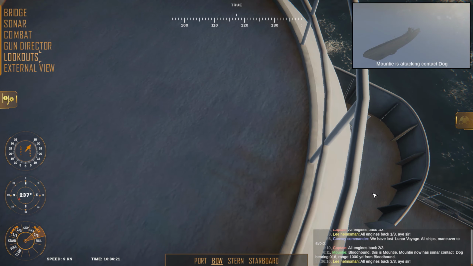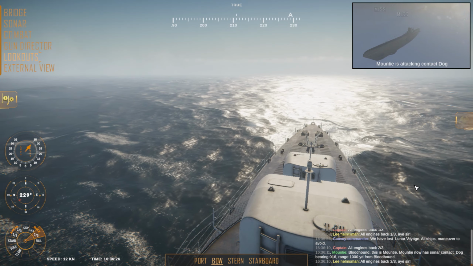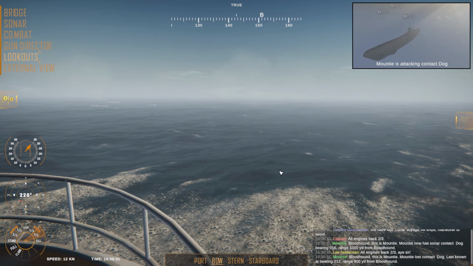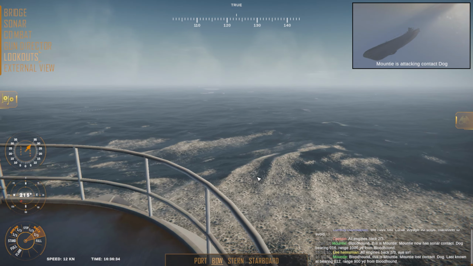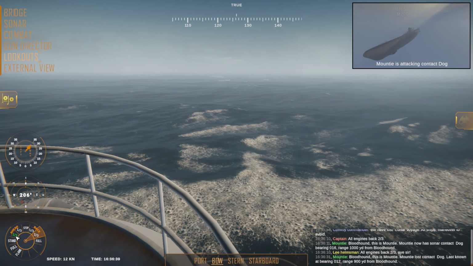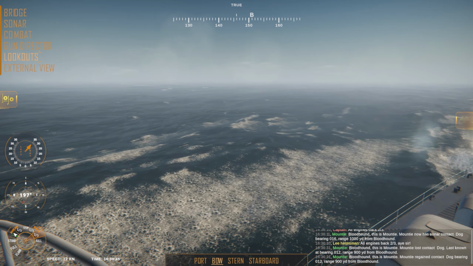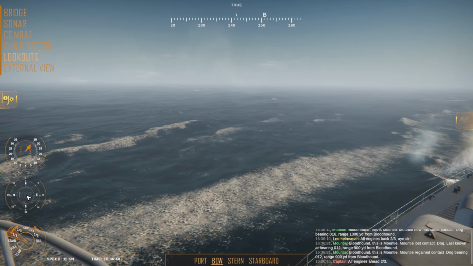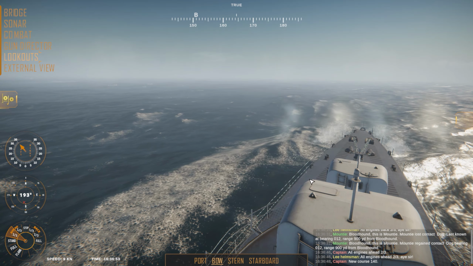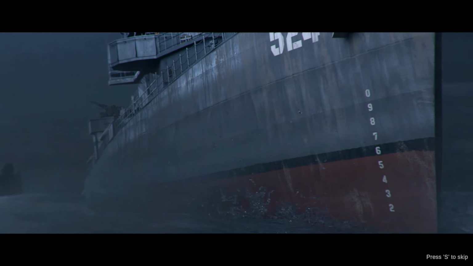Bloodhound, this is Mountie. Lost contact. Dog last known at bearing 0-1-2. Range 900 yards. Bloodhound, this is Mountie. Missed contact with that dog run. Bearing 0-1-2. Not that I know range for sure, but there was a nice picture on my screen, so that's how I knew. But new course 1-4-0. Let's see how we did here.